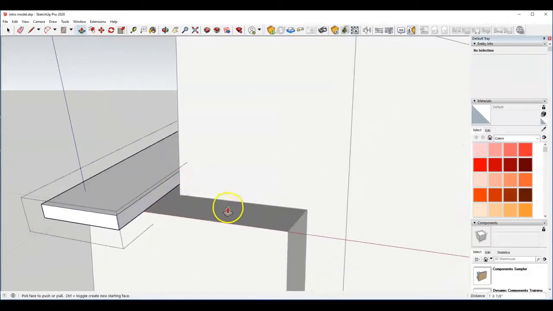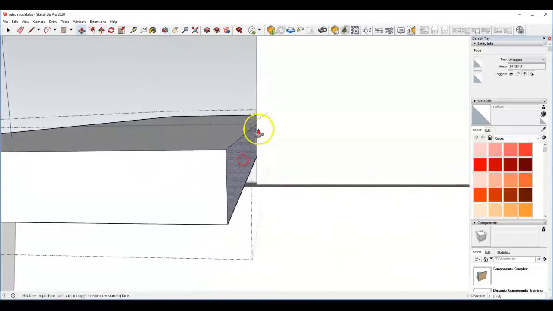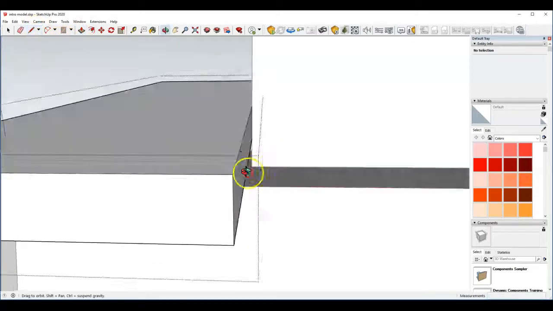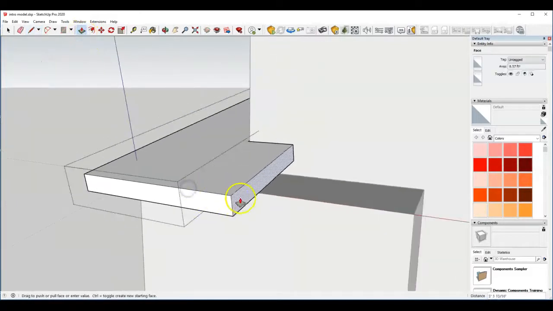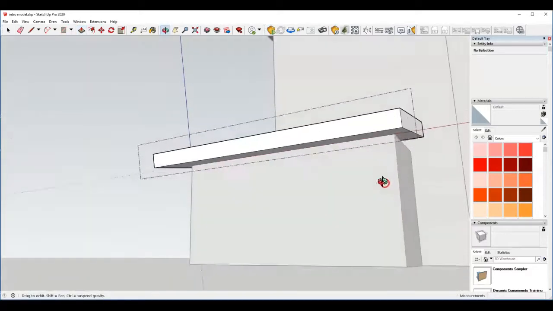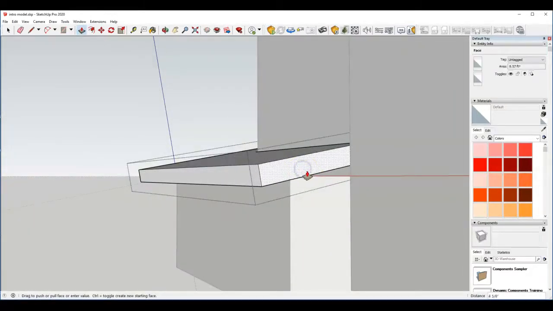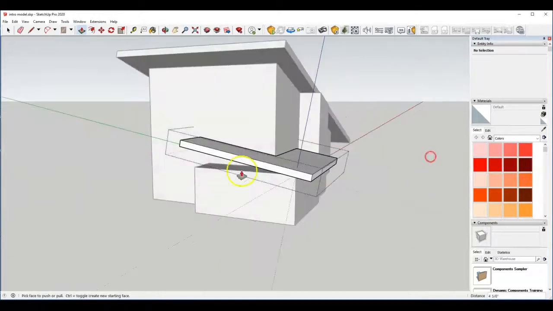Now the thing is, I need to get the roof all the way over here. What I can do is I can see there's a line consistent between the shape of my original house and this roof. All I need to do is go to my pencil tool, strike a line across this face, and it's made this a surface, which I can push pull straight over, just like that. And again, just eyeball it up, hang it a little bit past that roof. Okay, something like that. And there we go. Now I've got this roof.